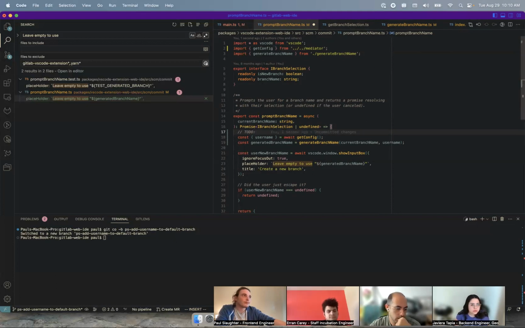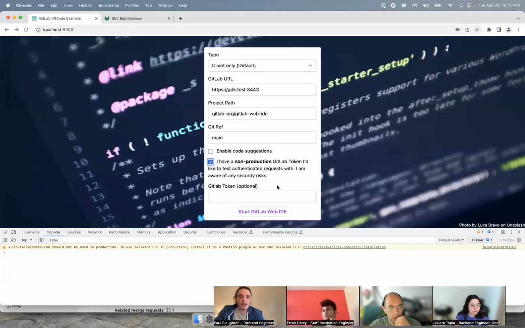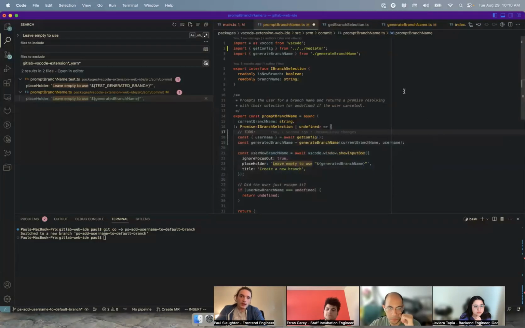It technically can contain, for instance, in the example project, when I'm giving it a token, the config will contain the token. But this doesn't happen in the actual running instance of GitLab because we don't use tokens like this. We just use the main browser session naturally. So it's not going to contain any secrets, so it should be fine.